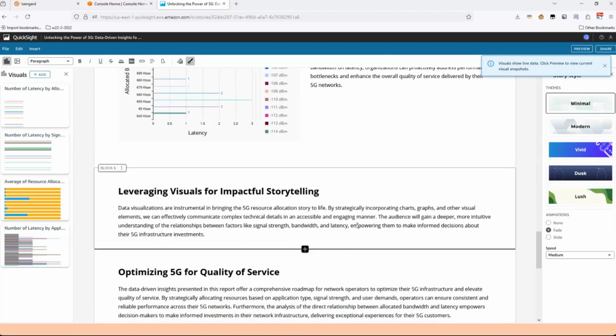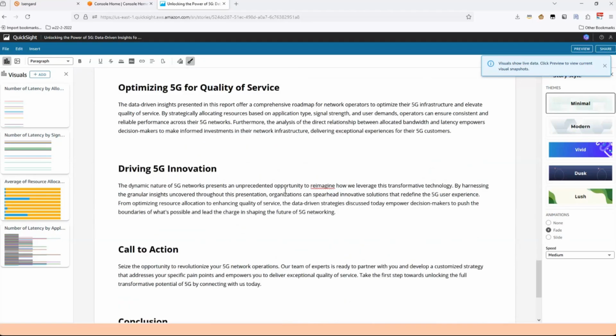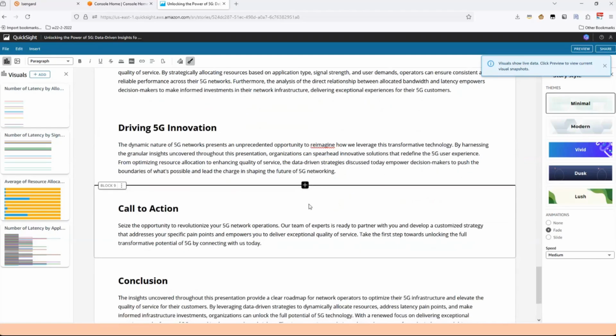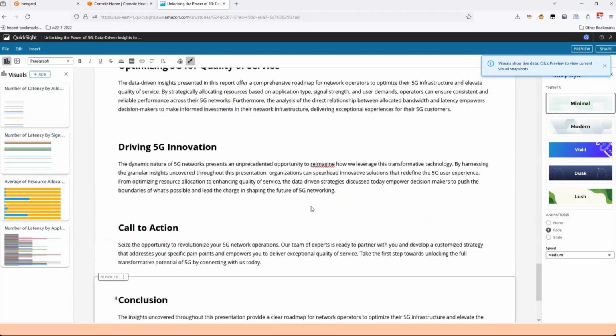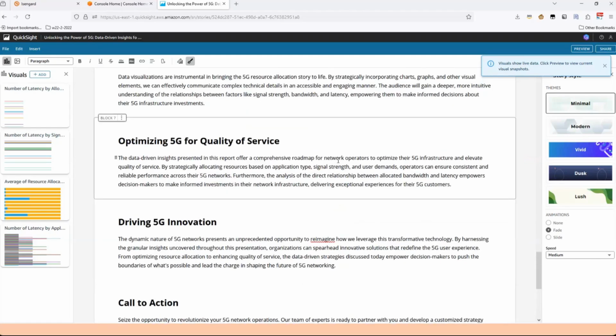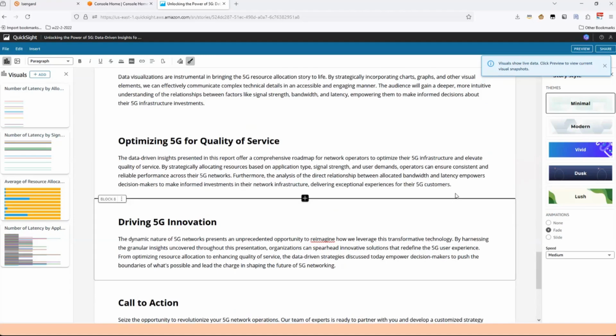It also adds forecasting, insights, call to action, and conclusion. And this is mainly how you are able to use the Gen BI capabilities by using Amazon Q with QuickSight.